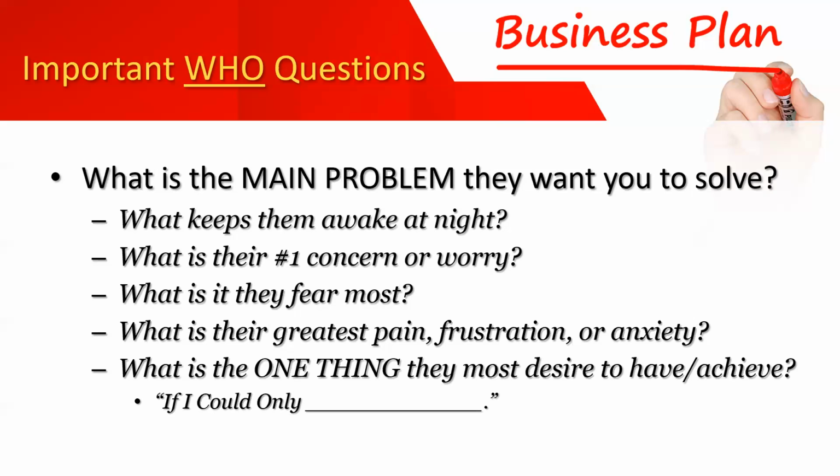If only I could retire with enough money to take my wife on the vacation she's always dreamed of and still have enough money to enjoy life when we get home. If only I could make sure that when I retire, I've got enough money for my wife and I to enjoy retirement, but we can also help our children send our grandkids to college. Understanding what keeps them awake at night, their concerns, their fears, or their desires, and your ability to be the solution for that positions you uniquely as an authority figure and an expert.